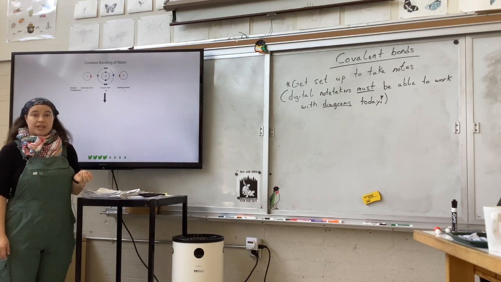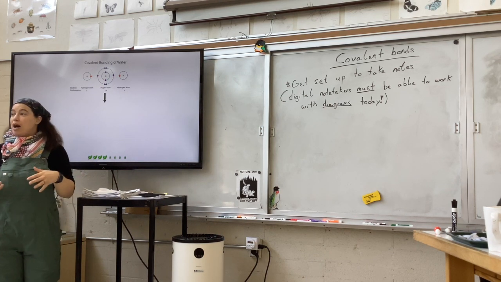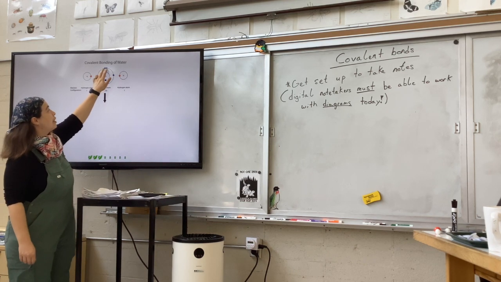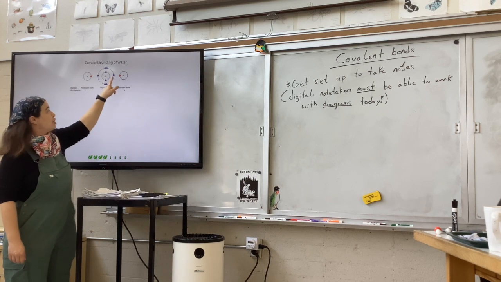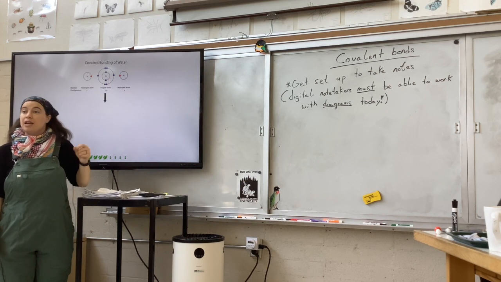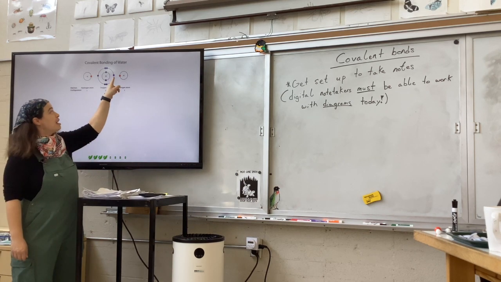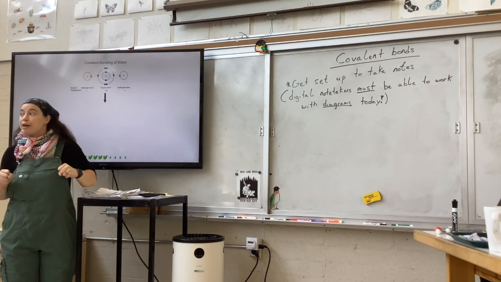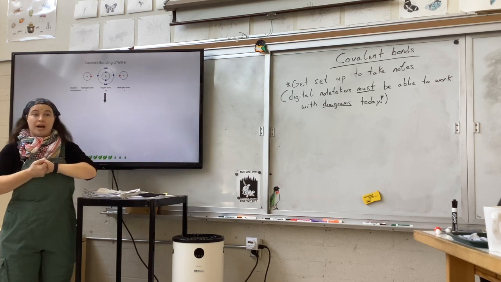So oxygen, whenever we see a model of oxygen in a molecule, it's always going to end up with 2 pairs of electrons and 2 bonds if it's part of a molecule. Because each of these unpaired electrons is going to partner up with an unpaired electron from a different atom, and form a bond.